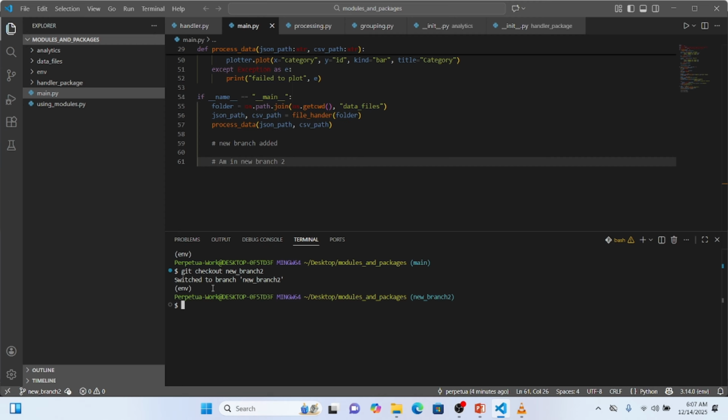So this is how you can play around with your branches. When you create multiple branches, you can decide to merge them, and it's just for you. The main thing is that you should know that whatever you change in a branch, if you do not merge it into the other one, you will not find it there.